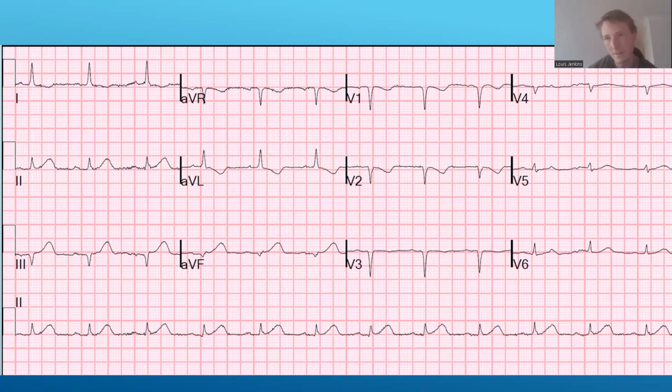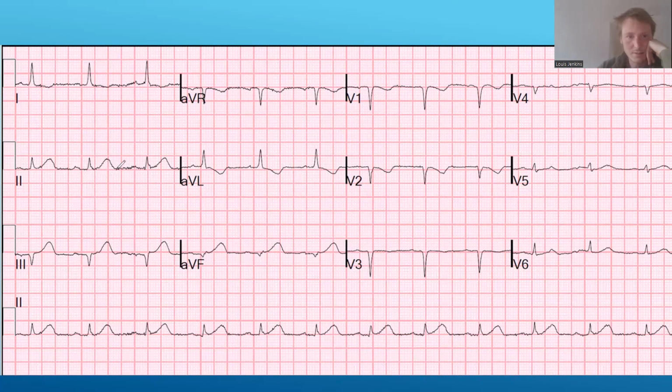So anyway, we're going to look at the trees a little bit. So what do we notice? One, aVF. We've got a deeply inverted T wave in aVF, and we do have an inverted T wave in lead one as well. The actual ST segment looks fine. It's downward sloping, but it's roughly isoelectric. So that's okay.